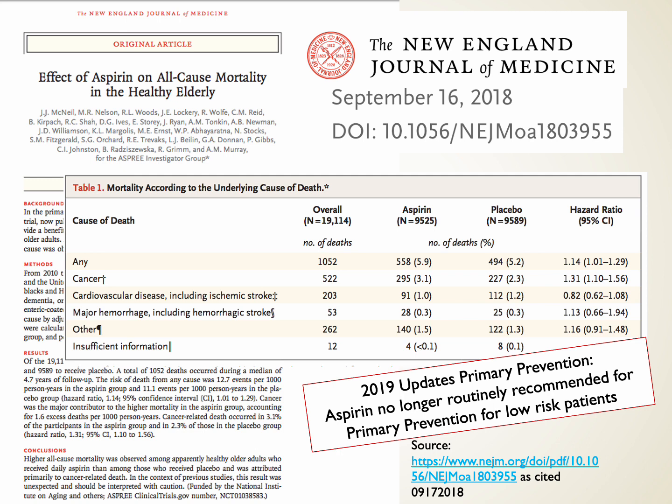cancer risk. And lo and behold, what they found in this over 70 population was that there was no benefit in the patients who took aspirin as far as cardiovascular benefit. What was worse for the patients who did take aspirin is that their cancer risk appeared to be actually higher, which was quite surprising, and their hemorrhage risk was also higher. And so this single study, which is fairly large, is probably going to pretty quickly turn into the practice recommendation of not starting patients, particularly over the age of 70, on low-dose aspirin to prevent these kinds of events.